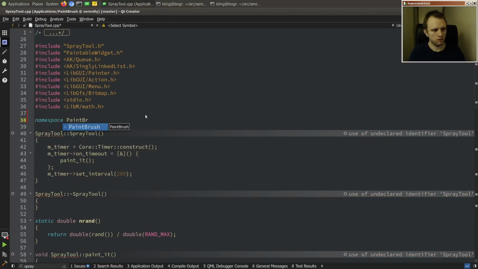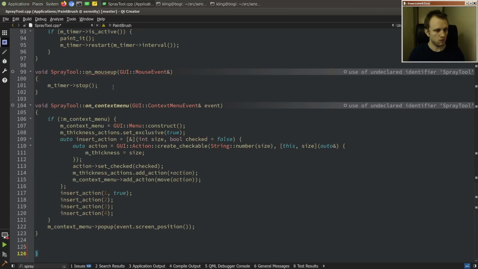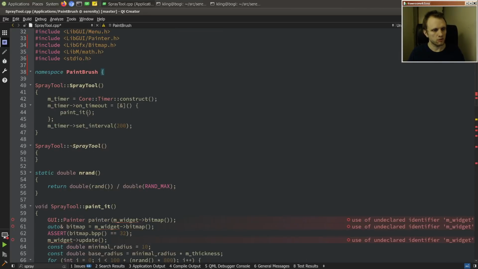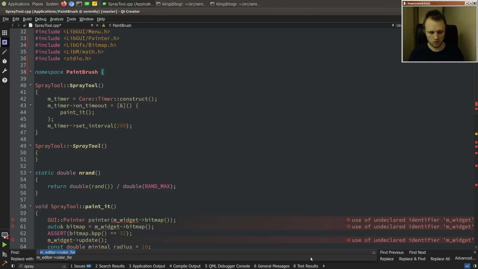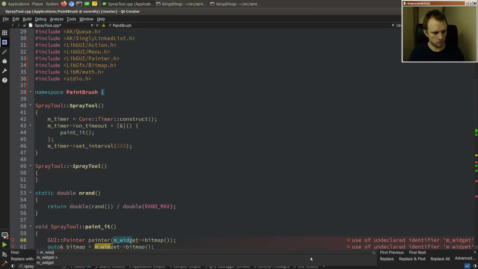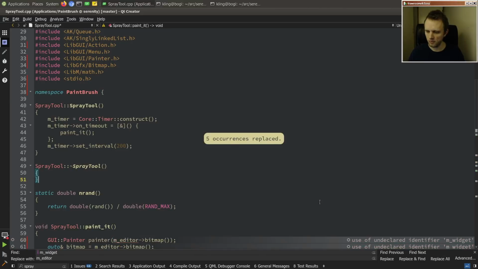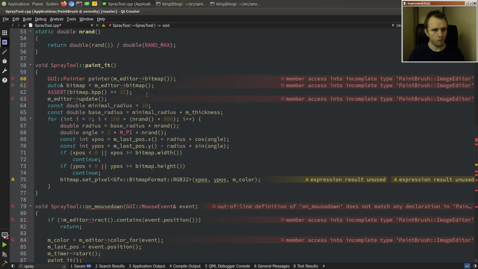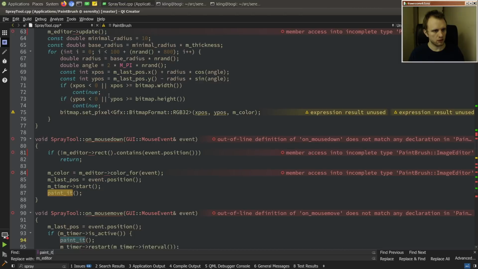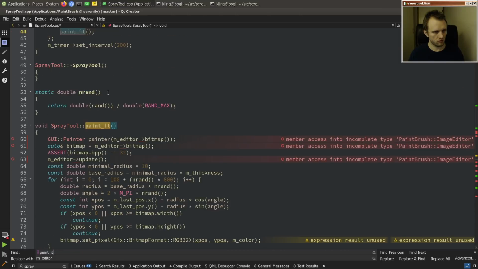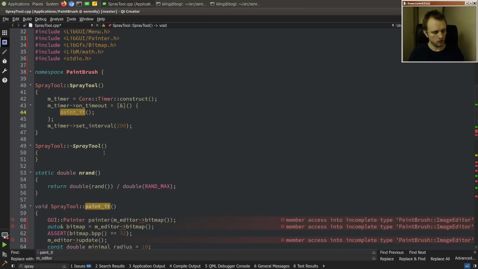Spray tool. What is there to say about the spray tool? Widget becomes editor. Paint it. Oh, I guess this is timer callback, is it? Yeah, okay.